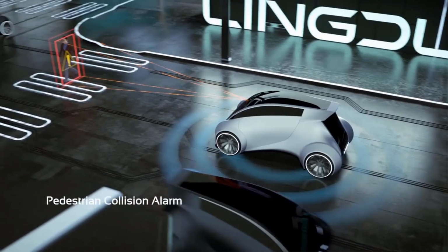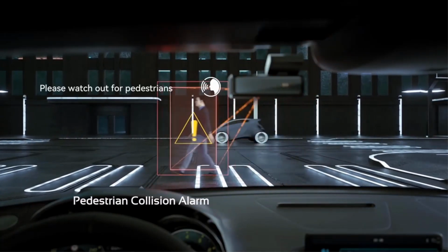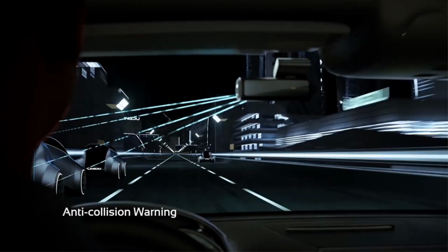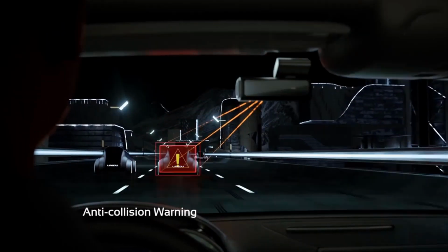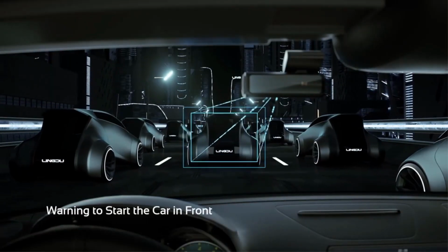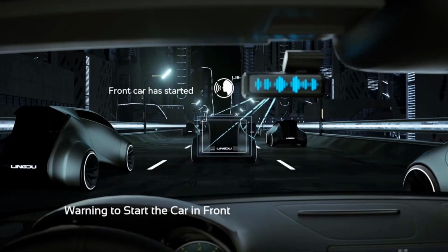The upgraded Type-C interface ensures improved durability and connection reliability, and the Dashcam supports 24-hour parking monitoring with an additional hardwire kit. A complimentary 64GB TF card is included for immediate use, making the LINGDU AM100 the ideal Dashcam for drivers who prioritize safety and high-quality recording on their journeys.